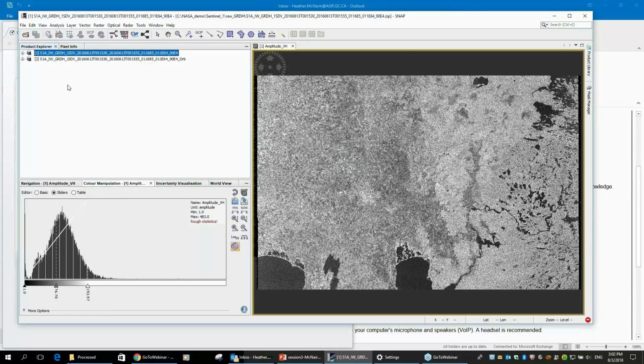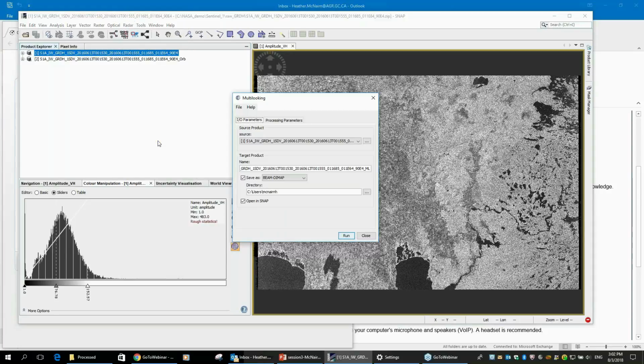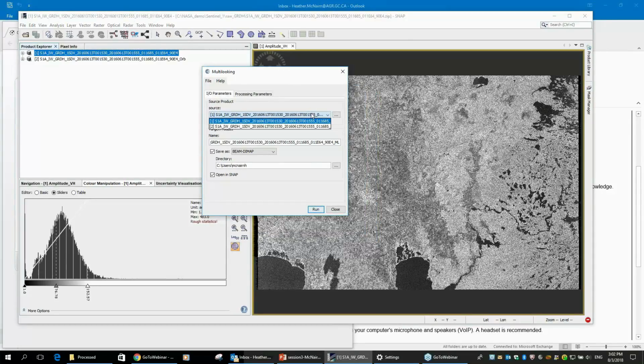The Sentinel-1 GRDH product is a multi-looked image. If you want to further average the power in both azimuth and range direction, you can apply the multi-looking process here. But this multi-looking process for the GRDH product is optional. So if you want to perform multi-looking, go to Radar, Multi-looking, and select the orbit corrected image.